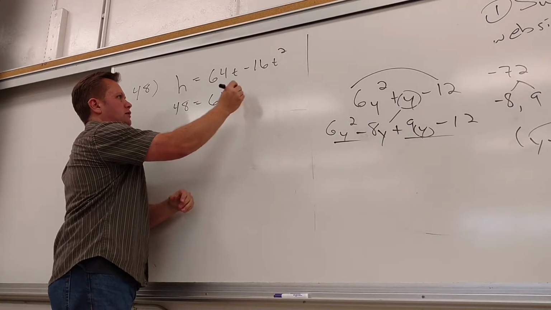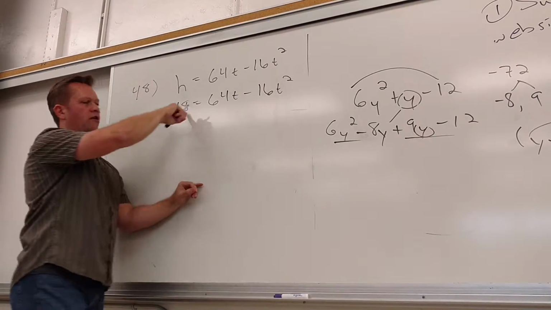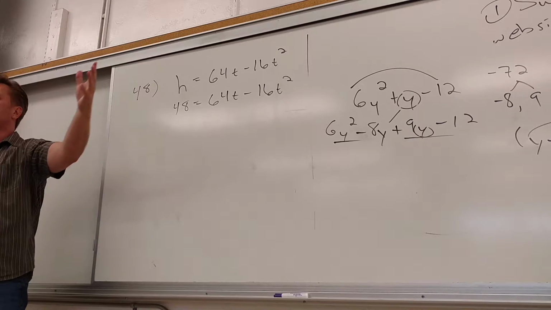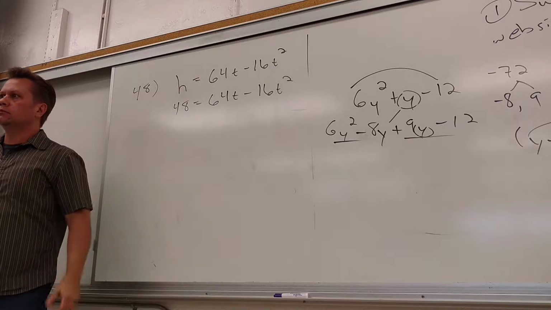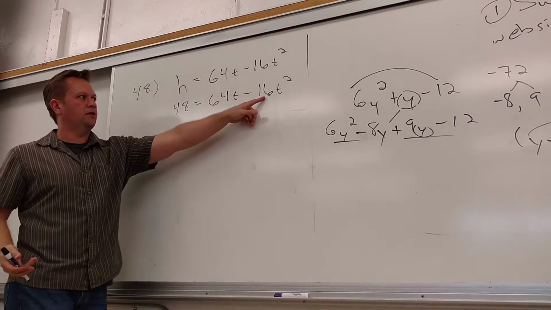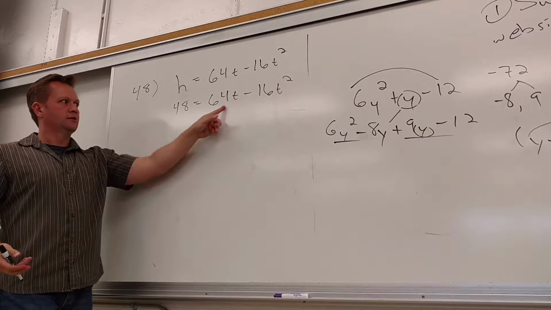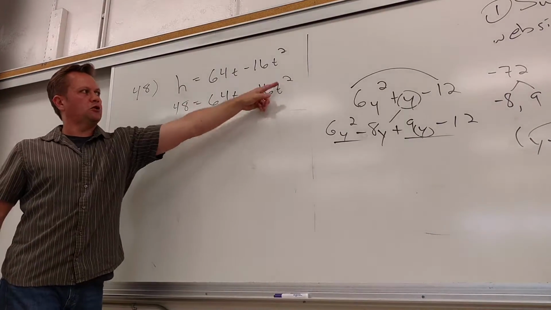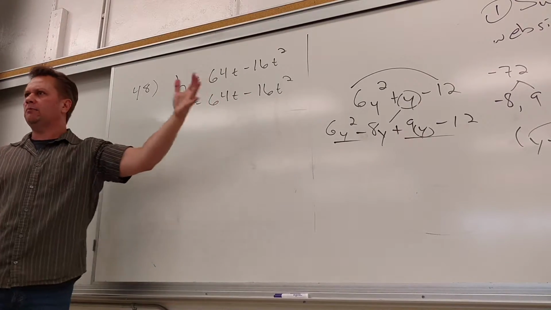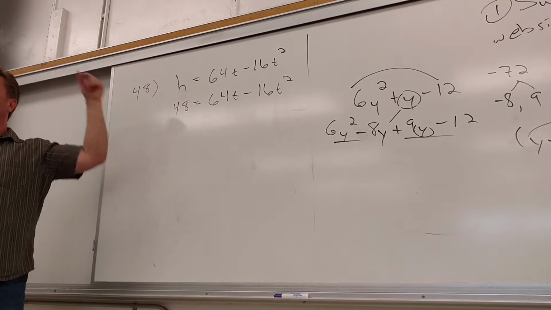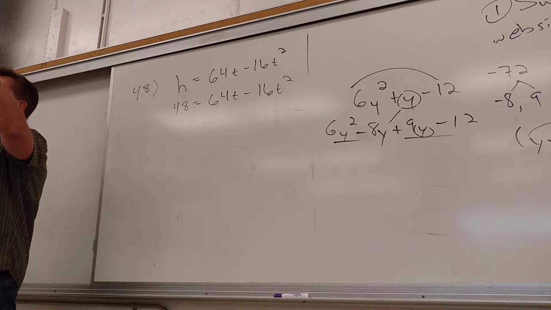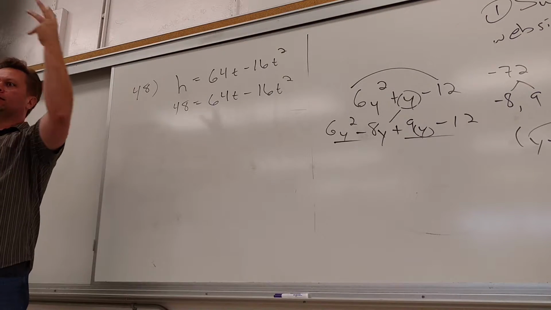Now, what do you do with this? They told me 48 feet in the air. Okay, I know h is 48, the height's 48. What do you do next? Good. And why would I put things over this way? Because my squared term is negative currently. I want that to be positive to make this easier. So I'm going to add this over and subtract this over to get it equal to 0, and then you factor. I like it.